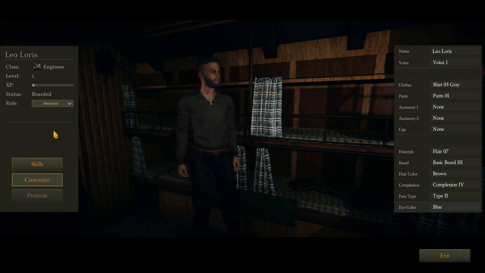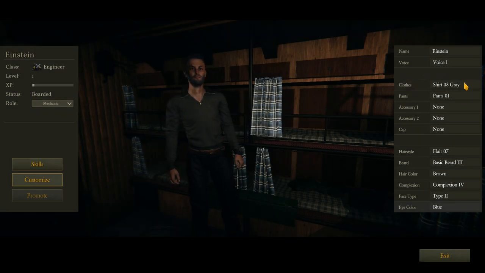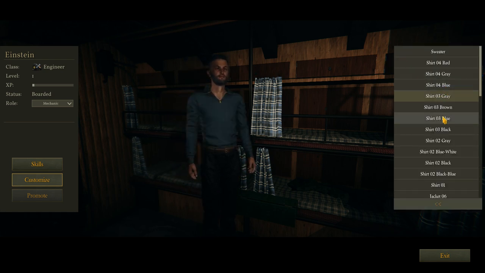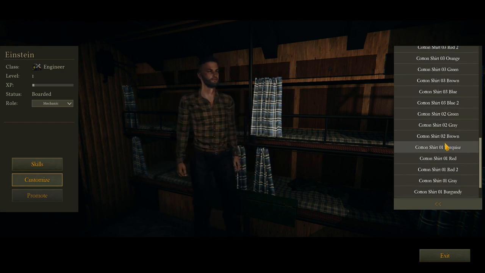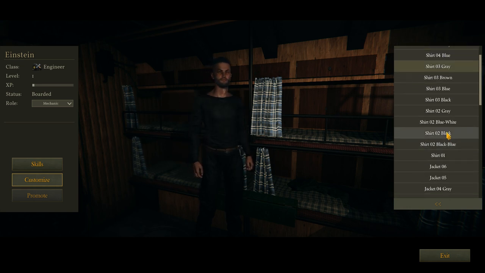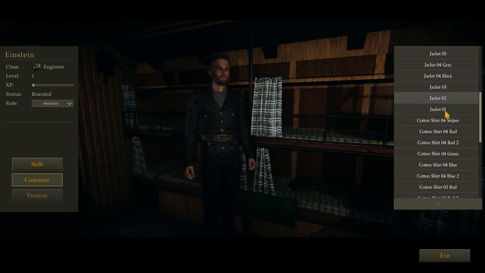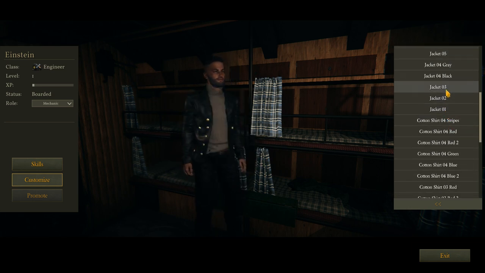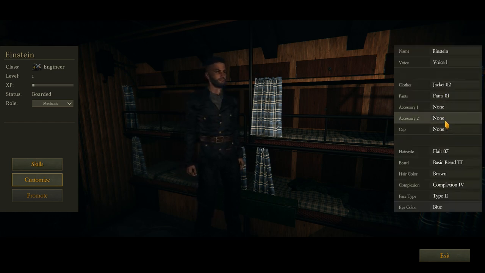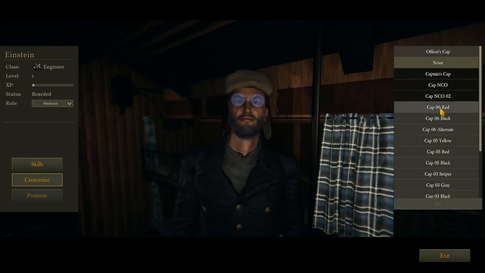So let's go ahead and make this guy super nerdy and call him Einstein. He'll be our German, our only German guy. Clothes, ultra engineer. I guess like a big coat. I would say a big coat. Yeah, that's good. Coat, glasses for sure. Obviously officers.